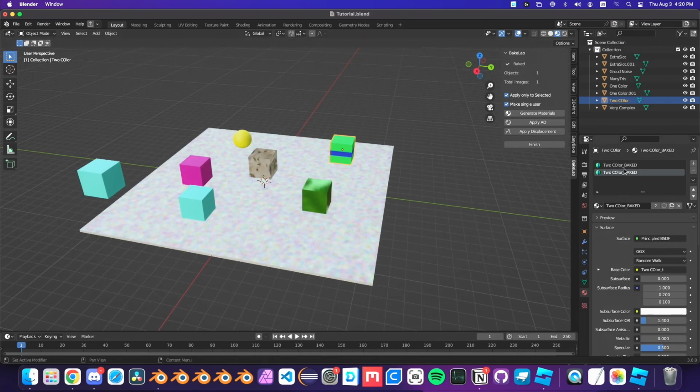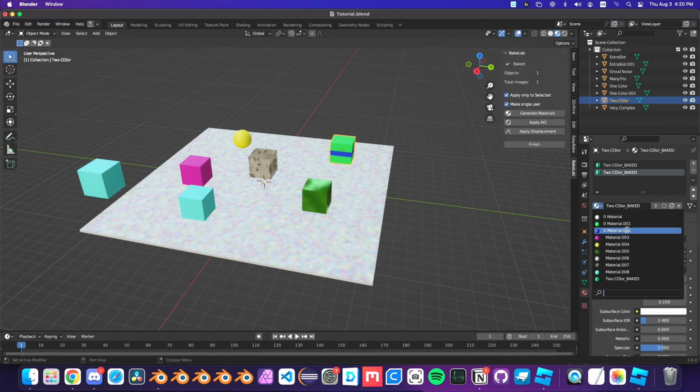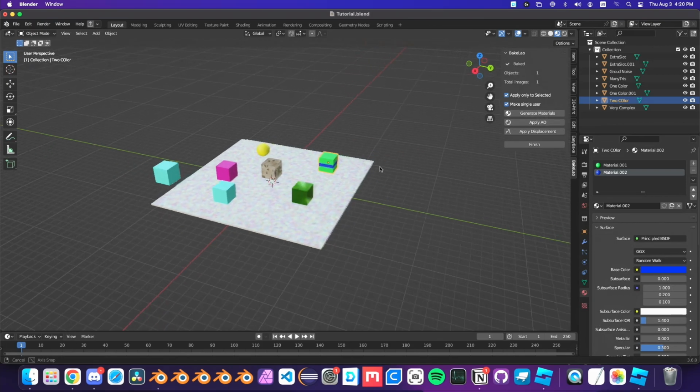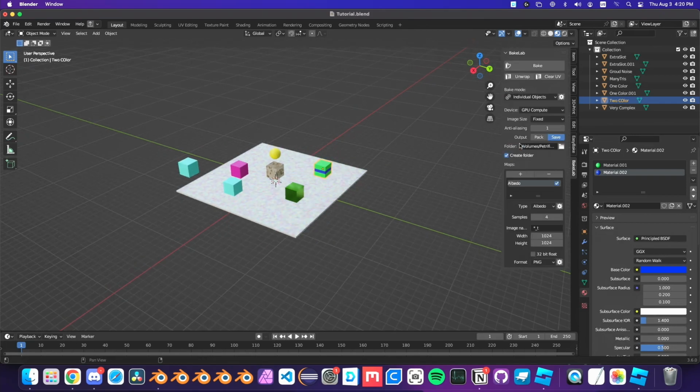So at this point, it'll delete what material you had there, which isn't usually good because you won't be able to get it back, and Blender's pretty destructive for this. So I would suggest actually Control-Z first and then creating a backup before you actually start baking and generating materials onto any objects. So I'm just going to bake for all of these, and then I'll show you how to import.